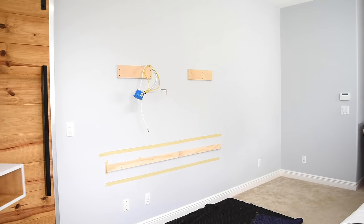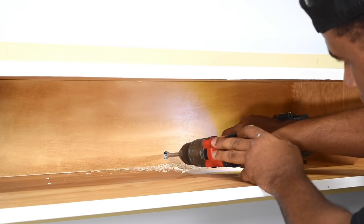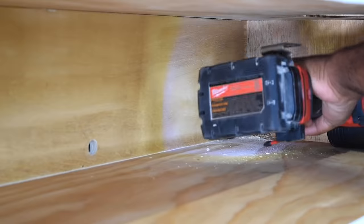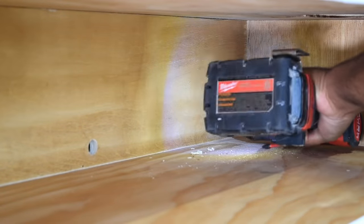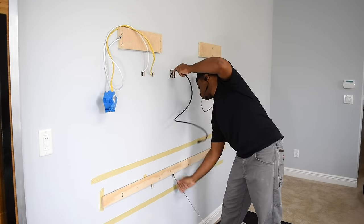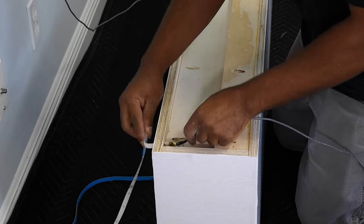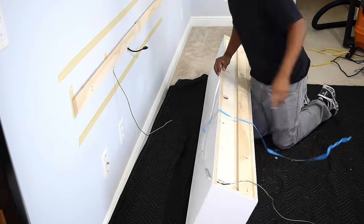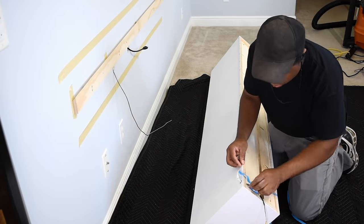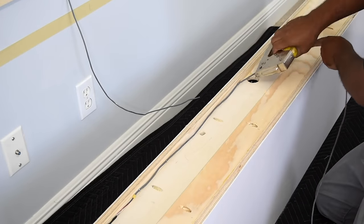This is where the French cleat shows its worth. After attaching it to the wall I now know where to drill the hole for the power cable and the additional cables passing through. The best way to take care of all your visible TV wires is fishing them through the wall. Next I needed to solder and extend the LED harness — the goal is to tie this strip into the existing one going around the TV panel. Before mounting I need to strap the wire out of the way so it doesn't get caught up, so I'm going to staple it down.